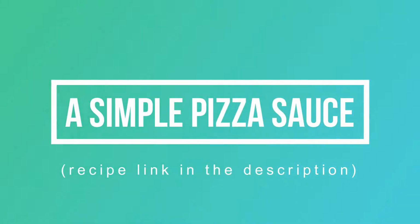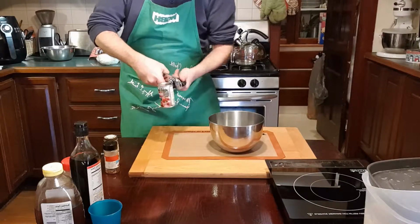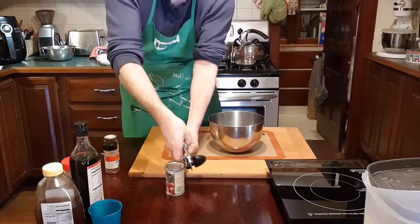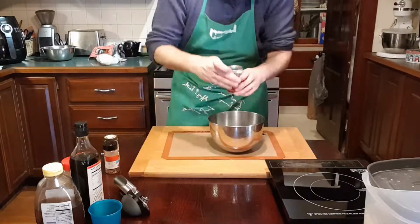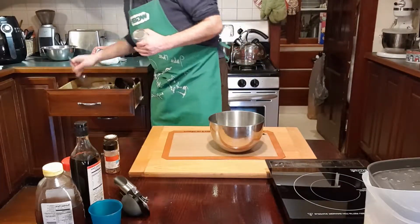So to do this, obviously we'll need pizza ingredients. The first thing we're going to do is make a very simple pizza sauce that doesn't even require cooking. Open a can of tomato paste. I'm going to talk about the amounts that I'm putting in just so that I have a record of what I did. This is a 6-ounce can of tomato paste. We're going to use the whole thing.